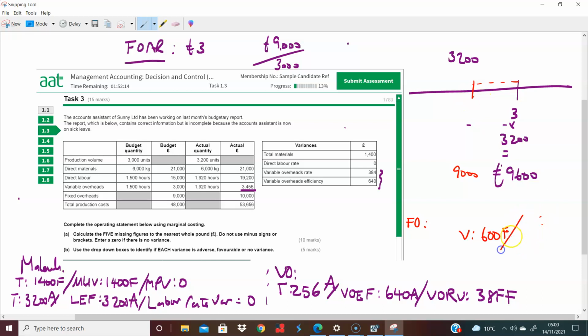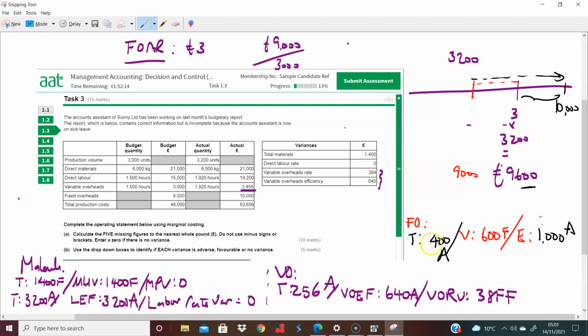Then what you're going to have is an expenditure variance, which is saying, well, what actually happened? Well, what actually happened was a cost of 10 grand. And so we're taking this back up from here. So you actually have a £1,000 adverse expenditure variance. And so your total variance, what would have happened was you'd have put this through as normal because you're journaling it. And you said, oh, there's a difference of 400. We need to increase the actual variance. So your total variance is 400 adverse.